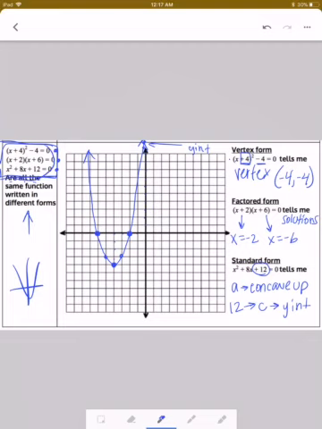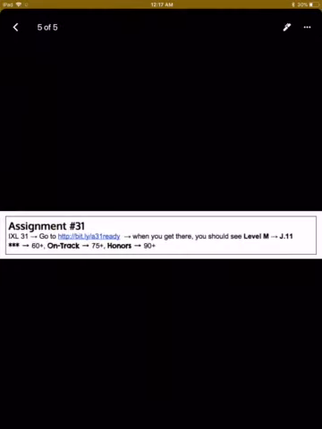So if they give me the 3 equations, I can start to see what my graph looks like in a pretty good sketch. Today they are going to show you in your IXL a few graphs and a few equations, and you're going to match them. So this is one of my favorite IXLs, so I'm happy to help you, and let me know if you have any questions. Thanks.